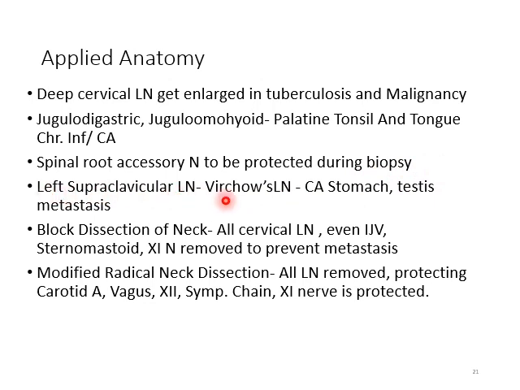Now left supraclavicular group of lymph node, also known as Virchow's lymph node, and it may be a pathognomonic sign, or the alarming sign, for the carcinoma tongue or the carcinoma testis or carcinoma ovary. Now while you do the block dissection of neck, if you find a patient in which many of the lymph nodes are enlarged, is a serious stage, so what will you do then?